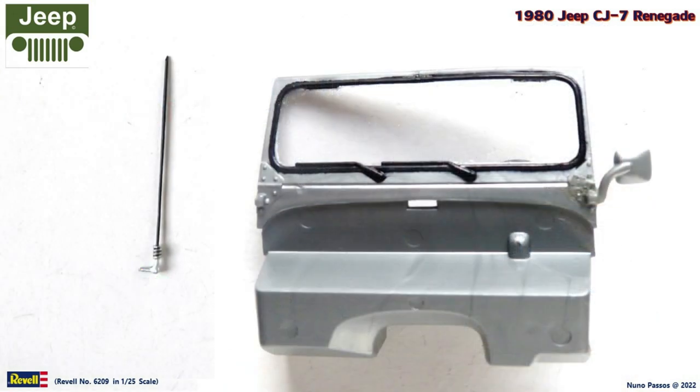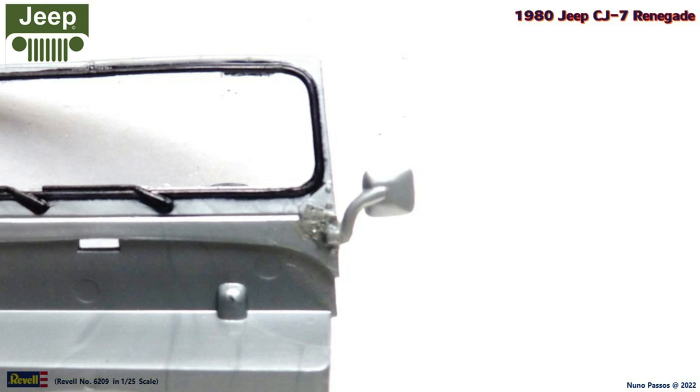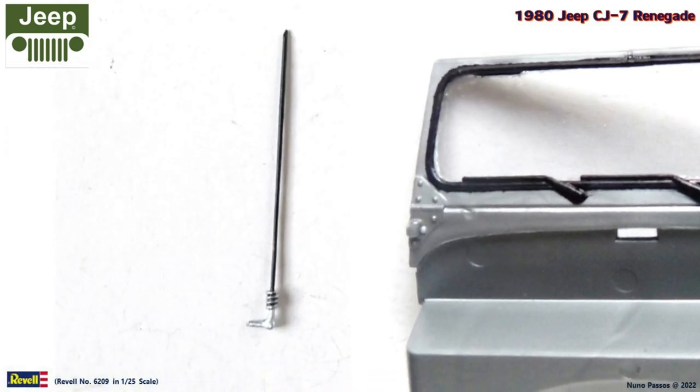As I said earlier, the windshield screen was broken on the top side, and the clear part was missing. So, I glued the windshield screen, then I painted black the trim and the windshield wipers and made the front window with a piece of clear plastic. One of the side mirrors was missing and the other was broken. Therefore, I used the one I have for the driver's side, and for the passenger side, I scratch-built an antenna.